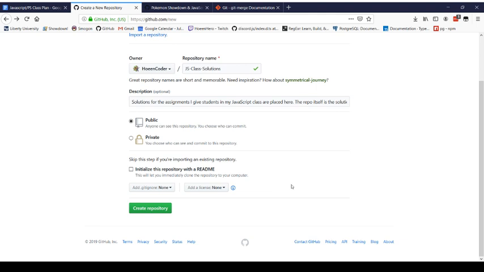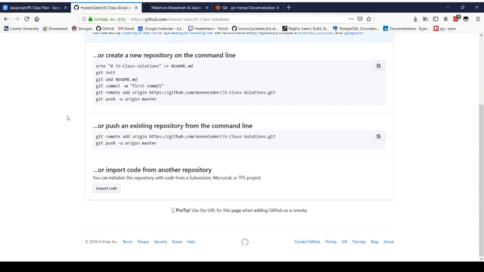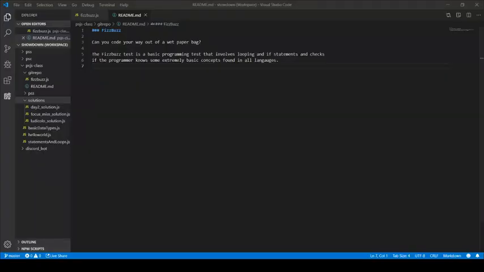Honestly, I'm kind of tempted to add a git ignore and whatever, but I have this locally, so I'm going to show the other way since I already explained how you would pull. We're going to explain how to set up to push, so we're just going to create one. So yeah, new one, JS class solutions. It's empty, or import from an existing repository, push from the command line, etc. So you want to copy the link, which is here. Ignore desktop and whatnot.